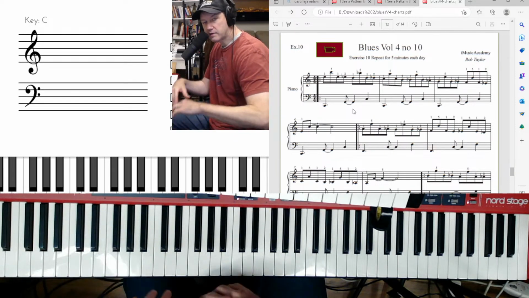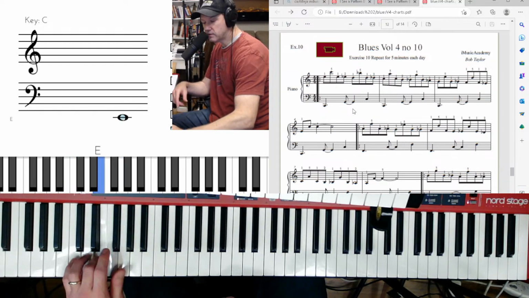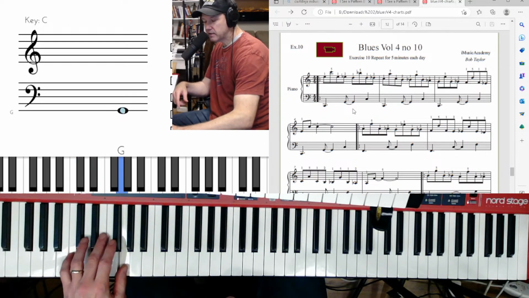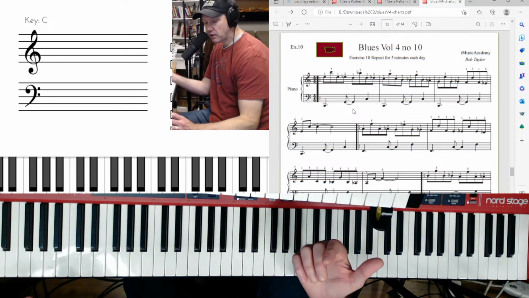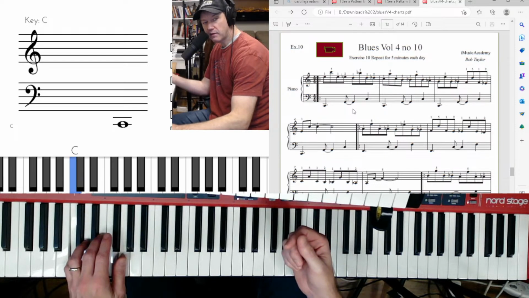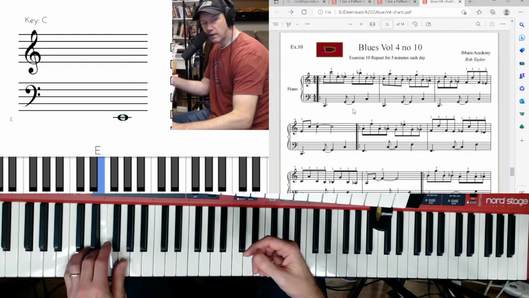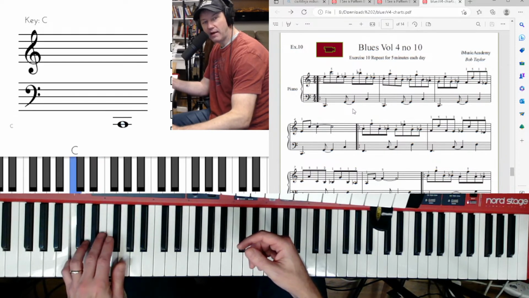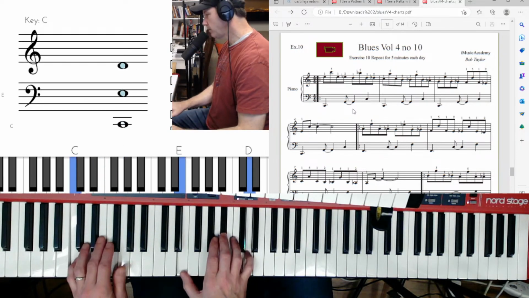All right, now, as I was telling you to do the quarter note, we're actually going to do what's in Blues Volume 4 here. And those of you guys who have Blues Volume 4, you know that this whole chorus is based on this particular bass line. And what's happening in this bass line is it's outlining a triad, C, E, and G, right? So already, it doesn't matter what key I'm in, it's going to be the same fingering, 5, 3, 1. And the trick to this bass line is where does the middle finger line up? It's the and of 2. 1 and 2 and 3 and 4 and 1 and 2 and 3 and 4. So it kind of has that New Orleans feel.